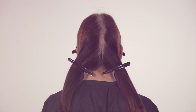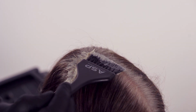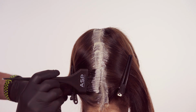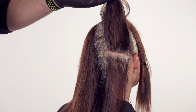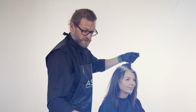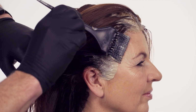So we're just going to section up into a hot cross bun section pattern, ready for application. Because we have resistant hair, we're adding 3/4 of 50 and 1/4 of 50X. So what you'll notice is I'm simply applying the emulsion-based Infinity colour directly onto the hair. And it's very easy as it adheres to the hair superbly.